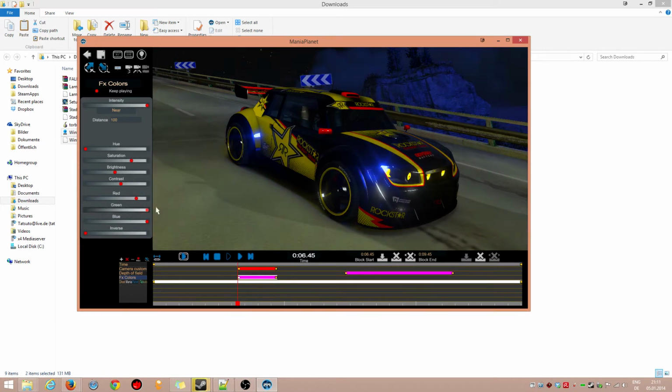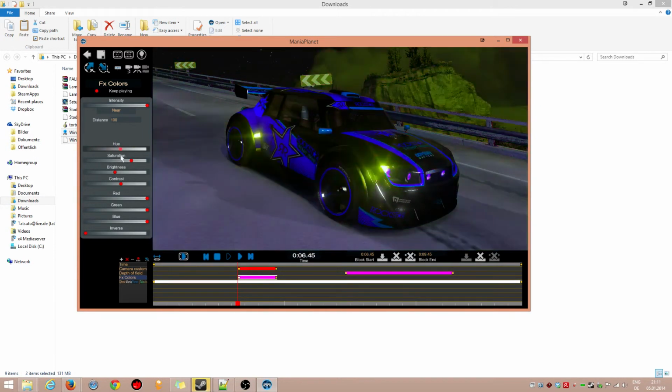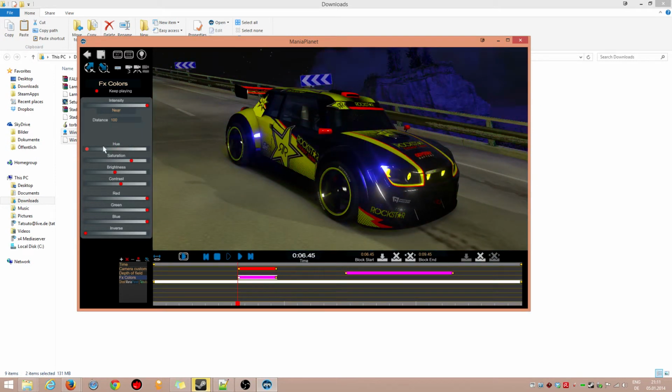Yeah, but it's too much, I think it's way too much. Ah, right, intensity. I should just trigger it enough to look a bit nicer. Yeah, so I got the colors a bit more out.